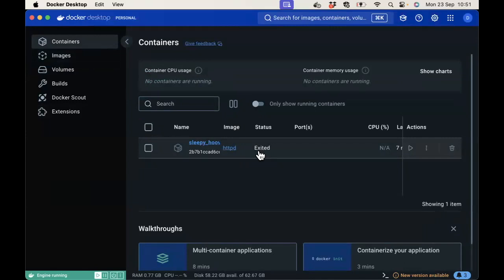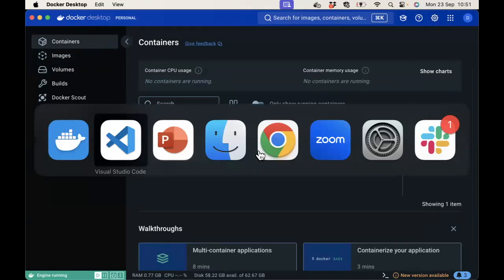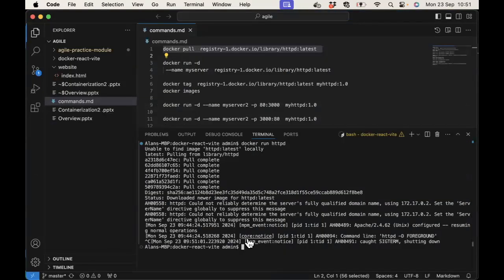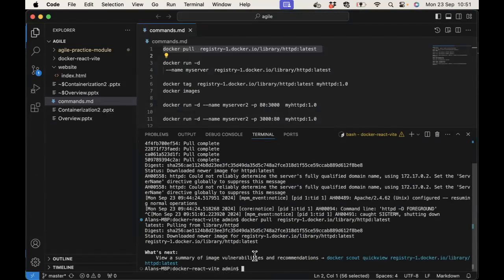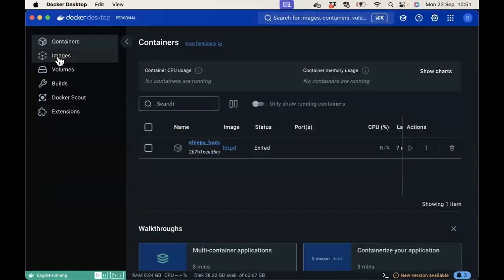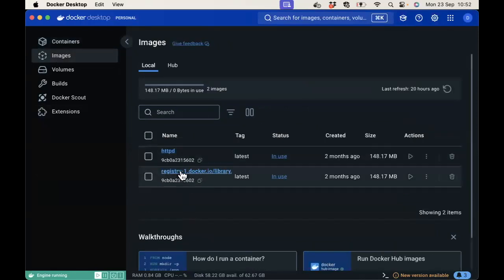Which makes sense. Back to here. And if I now go back to here and look at my images, I now have two images, but because I used different names, even though we know that this image and this image are actually the exact same, it stores them as separate entries in my list of local images.